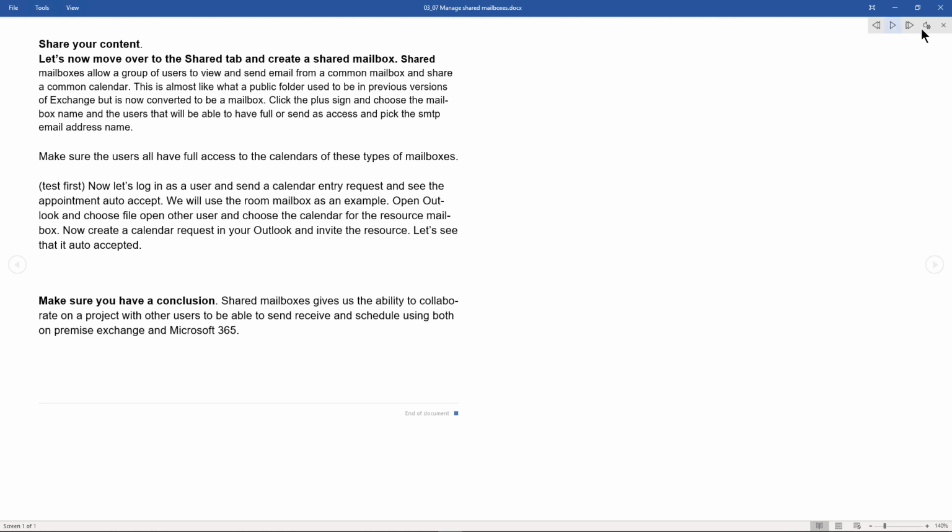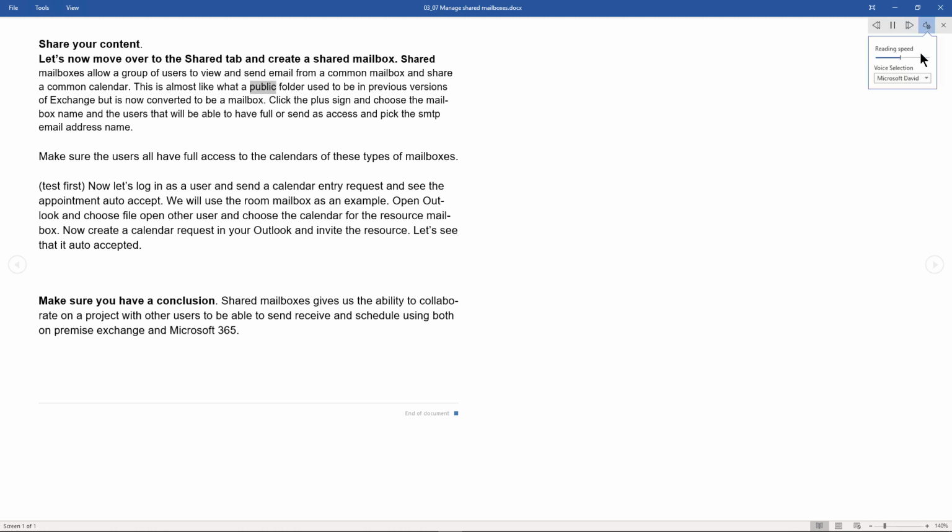So you can see I can speed it up or I can slow it down. That's really slow. So I'll put it right back in the middle again. And now there's a couple other things that we can change as well. We can change the voice to 3 different voices.